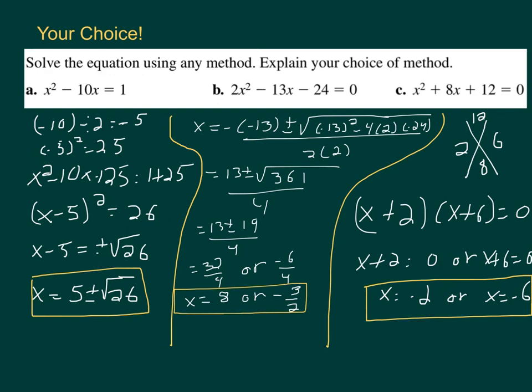All right, so there you go. There are your 3 problems worked out. You can pause the video to check the work. I used completing the square for the first one, quadratic formula for the second one, and factored the third one. The first one is not factorable, but the last 2 were. Completing the square would work for any of them, as would the quadratic formula. So just check your work, see how you did, and hopefully you feel confident going forward with problems like this.